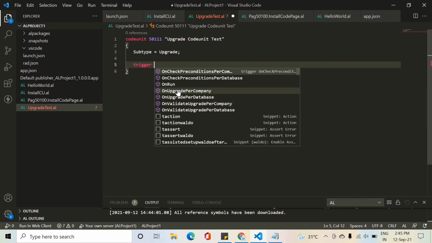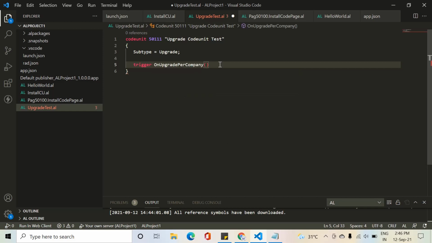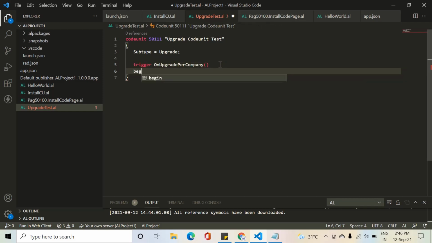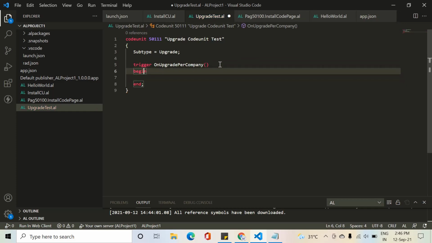Because our requirement is to define values in the new field which I have added in the table, I will use the trigger OnUpgradePerCompany. Let's use this trigger and define begin end.